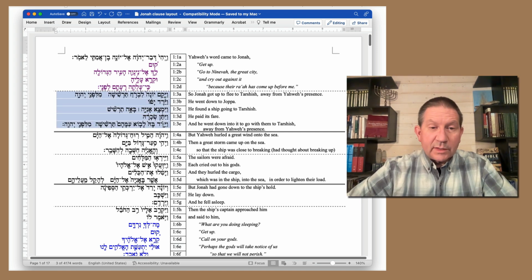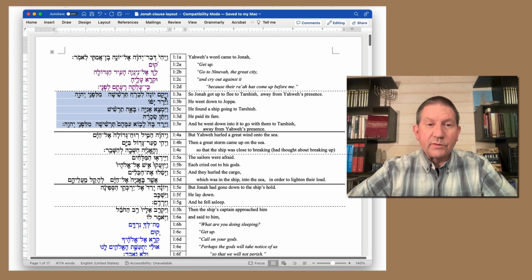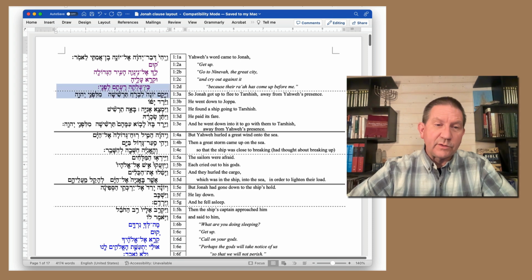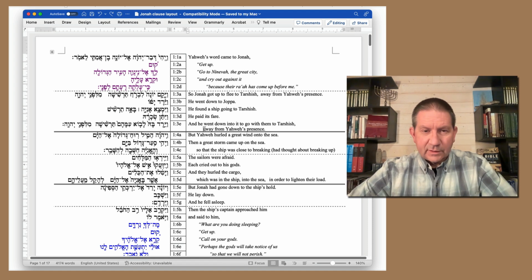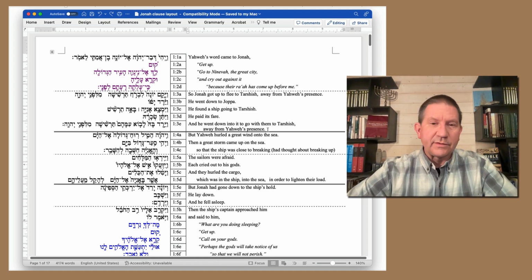Then we have a series of preterites with Jonah as the subject of all of those. That makes another paragraph. Now, I chose to use a dotted line to separate the two paragraphs, trying to show the different chunks of the story, as it were. And here at 3e, you can see that I didn't like the way this was going to wrap around in the text. There just wasn't enough room for all of that, and so I made it so that the prepositional phrase stayed together within this cell.